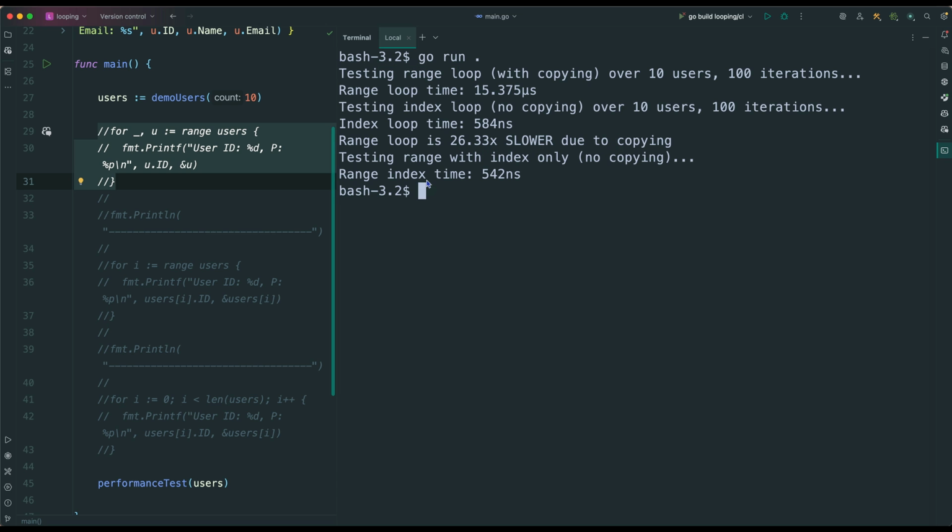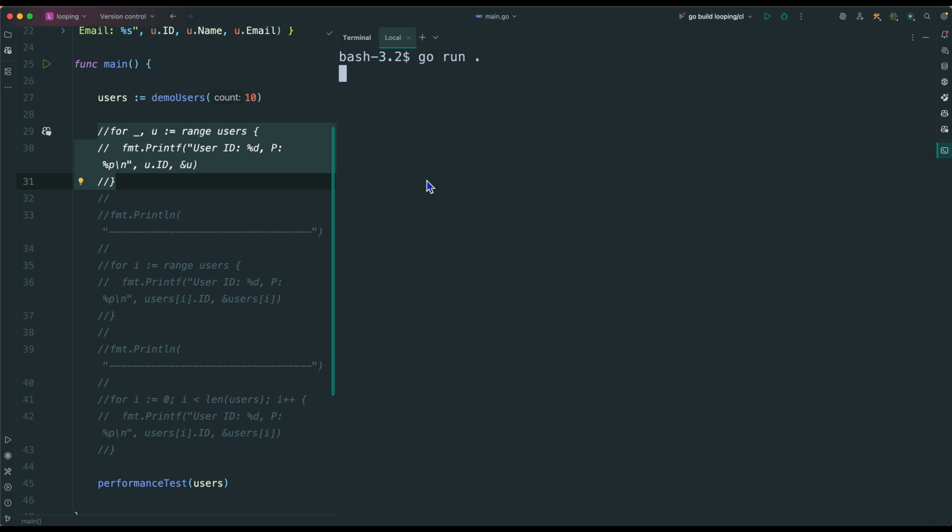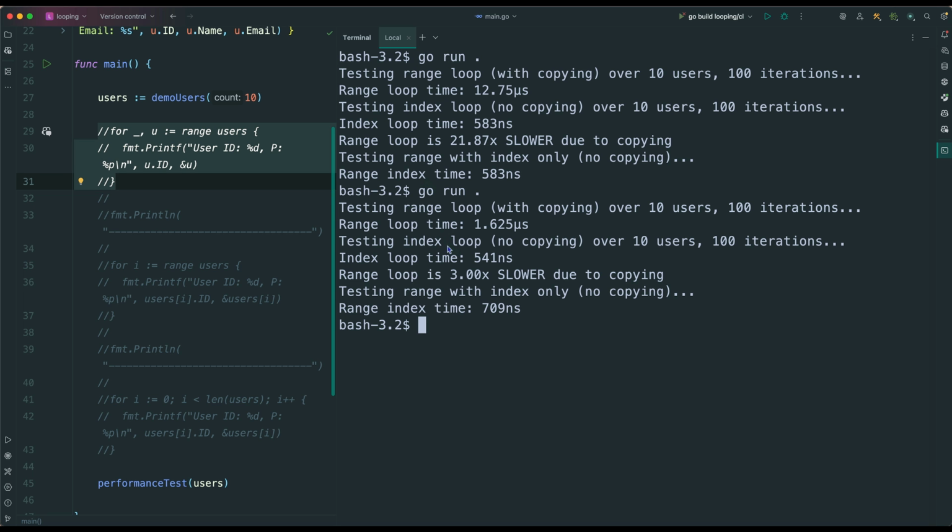Now, if you keep running it over and over again, you're going to always have different numbers here. It's something that you need to keep in mind. Performance can be very tricky. If you want to do performance tests, it has to be with real data, real customers, a different environment, the real system that you are using to run your product, and not this kind of performance test that I'm doing.